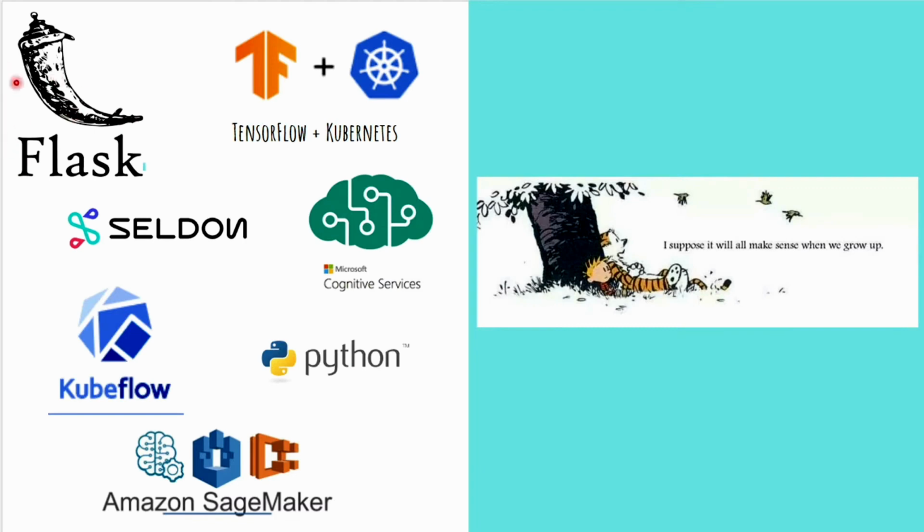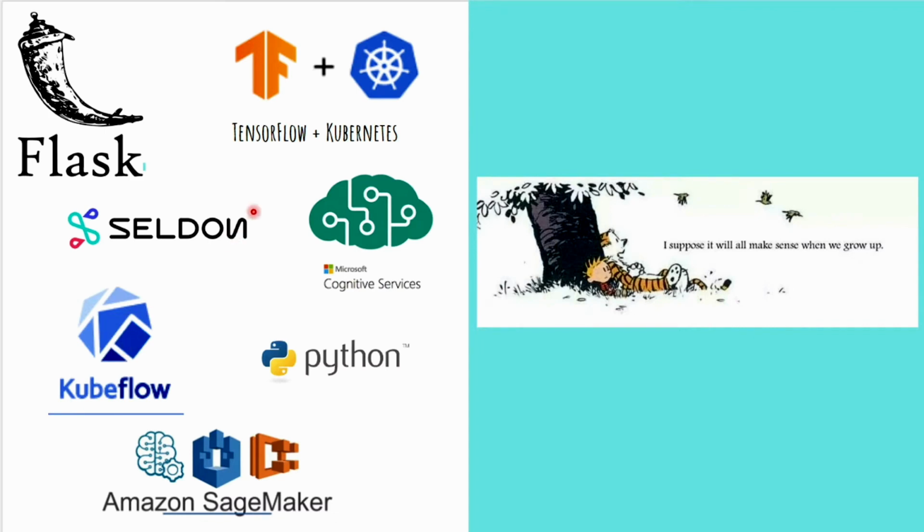So you have Flask. You could always wrap your model into a Flask API. I'll probably show an example for this, and also Dockerize it. You have TensorFlow on Kubernetes, wherein you have TensorFlow deployed on Kubernetes, and one of the very nice ways of doing that is using Kubeflow, which is very popular, and its popularity is growing very rapidly.